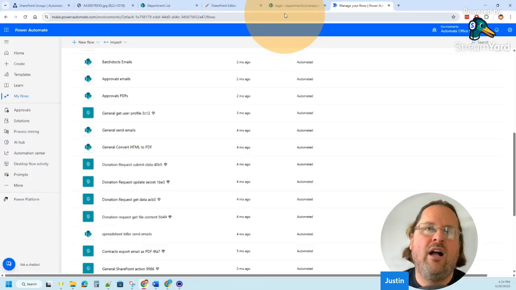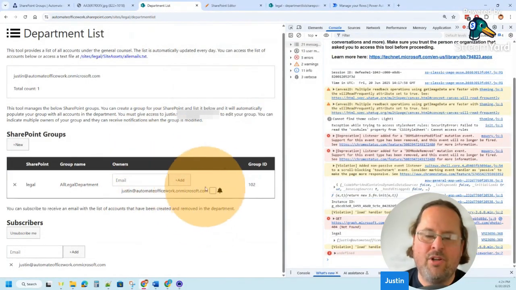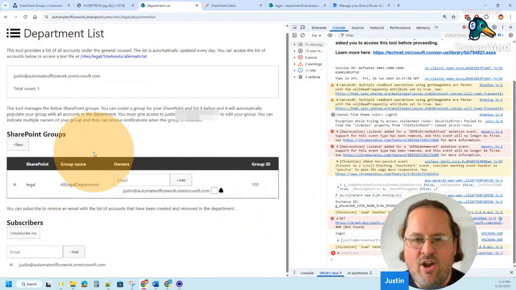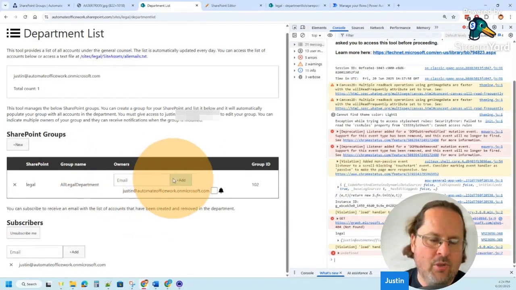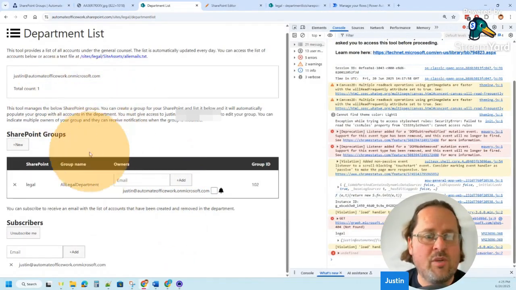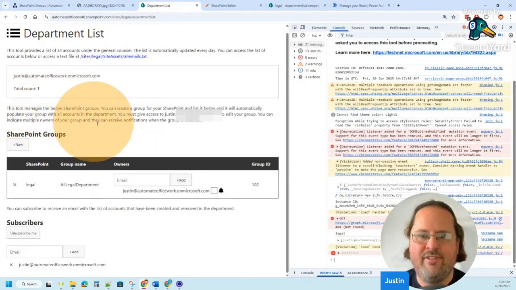The next one is for people who want to be notified when their list is updated. They have clicked on this bell icon to say they are the owner of a SharePoint group, and they want to be notified when people leave or join. This one is a little bit different because we don't know exactly when this group was created. Possibly this group was created today, and we already have a history of lots and lots of people who have joined in the past. We have them on the previous list.